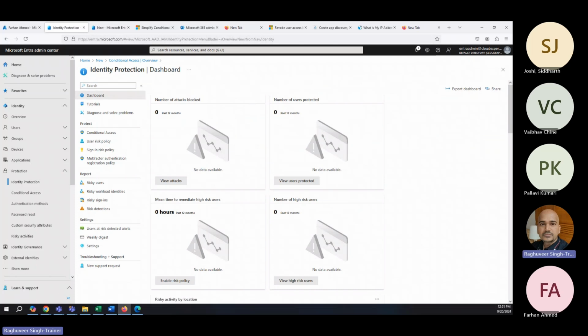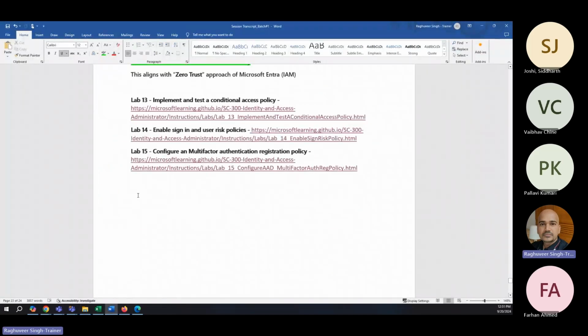So that is all for today, guys. That's all I wanted to cover. Let's understand the agenda for next week, for Monday. In the next session, our focus will be on identity governance. And under identity governance, I'll just type the agenda for Monday. We will start with PIM, which is Privileged Identity Management. And when we are done with PIM, our next will be Entitlement Management. This is the agenda for Monday, next session.